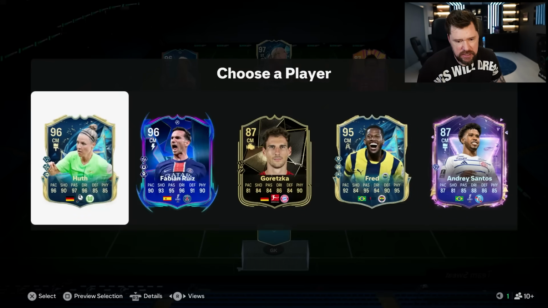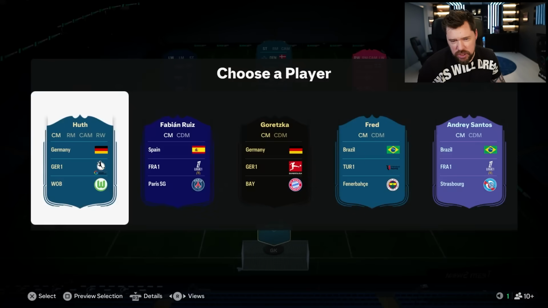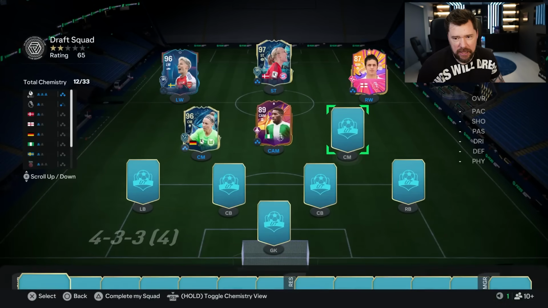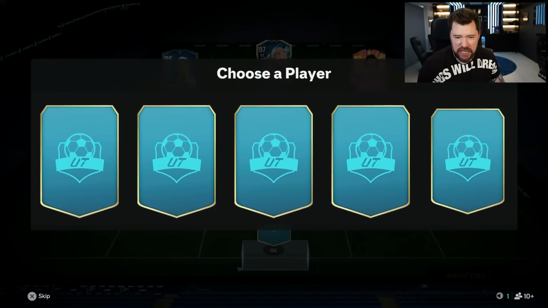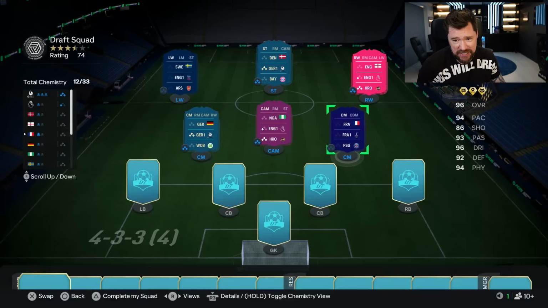Oh, this is nice. We either go with Huth, great for CAM, he's also got CAM and right wing, or Fabian Ruiz. I think Huth is the play here. Okay, this draft's kicking on nicely. Very nicely. Zaire Emery 96 goes in there.